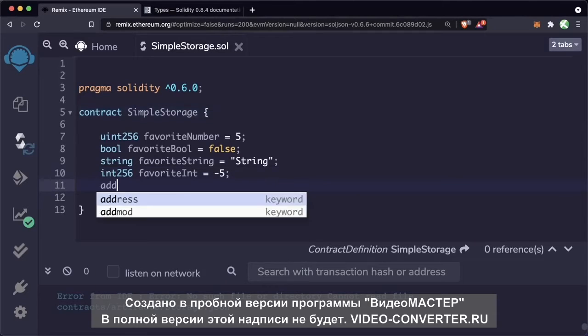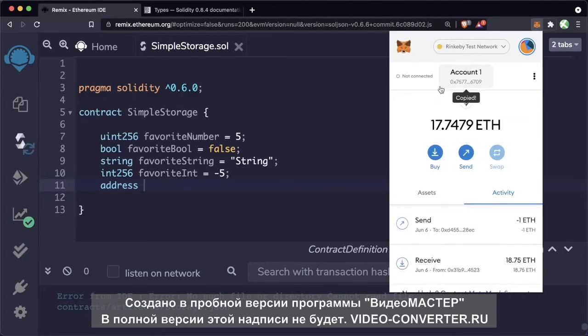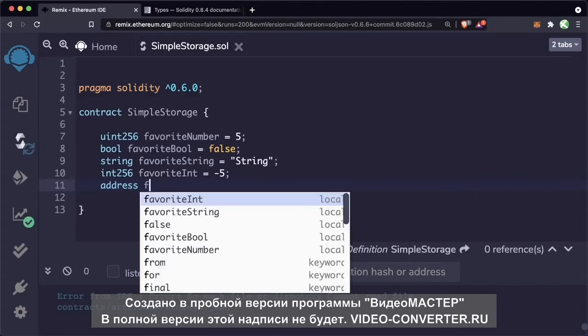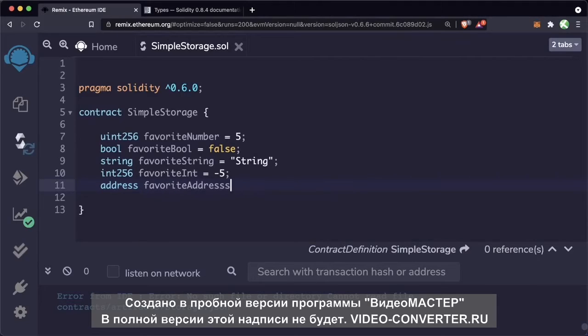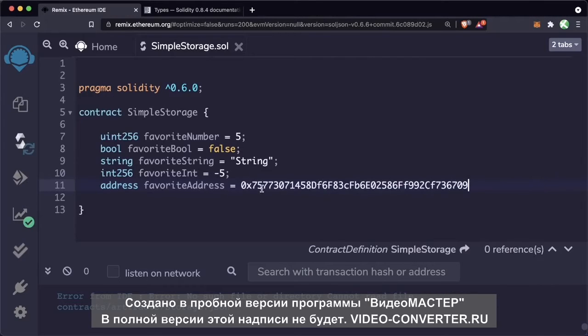We can have an address, which is going to be some type of Ethereum address. So we could do address favoriteAddress equals, and then we can even copy right from our MetaMask and just paste it right in here. This is going to be a valid address here. You'll also notice that we end all of our statements with a semicolon.